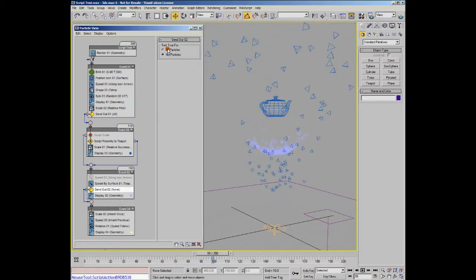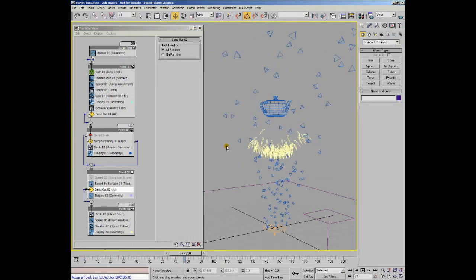And if we say send out all particles, they get sent on to the next event, where, as you can see, they're given new shapes, the shapes are scaled, and the orientation is changed, and so on. So you can see that in that case we can just turn off sending on the particles by using that option there. That's it. It's a very, very simple test. All it is is a way of getting your particles onto a new event, and you can turn it off by using no particles. Okay, let's move on from here and have a look at the spawn test.